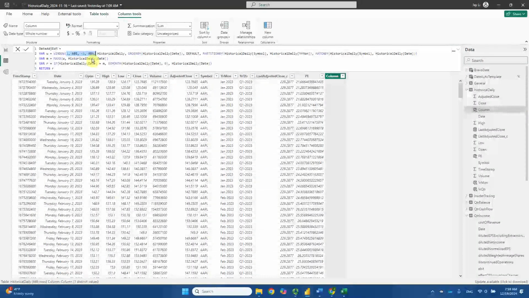That's the current partition we're going to focus on, because the partition here is defined by stock symbol and year month. So based on the current row context, which relates to Apple on July 3rd, 2023, the partition here should be Apple in the month of July 2023.